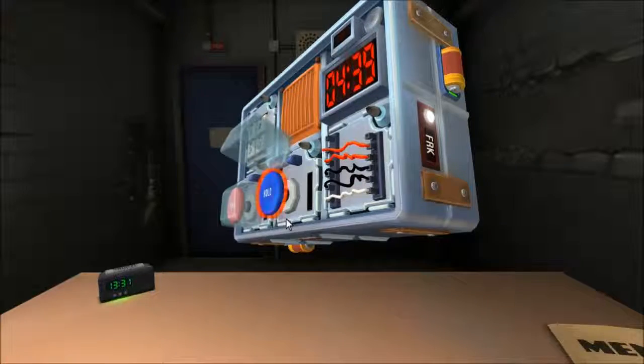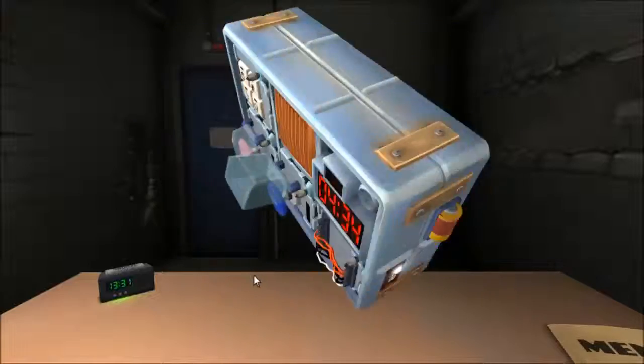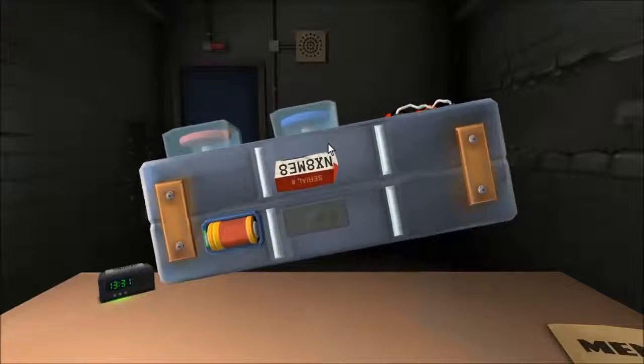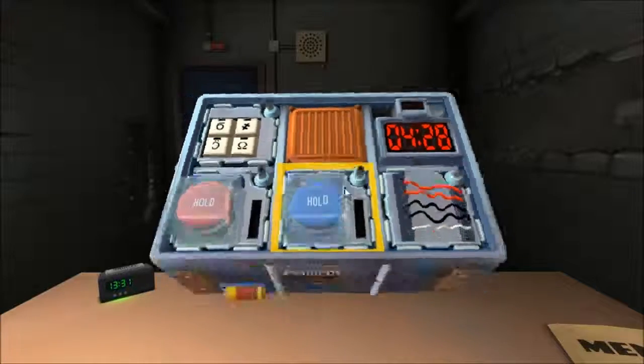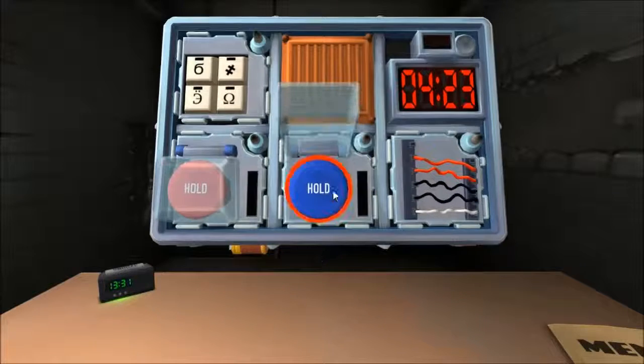And is there a lit label with FRK? Yes. Okay, it says more than two batteries on the bomb and the lit indicator with label. So I'm not actually sure if that means two or more or just more than. There's only two batteries. I'm gonna go with no then. Okay, so white, blue, and a board. No, okay. So hold the button and let's see what yellow color.